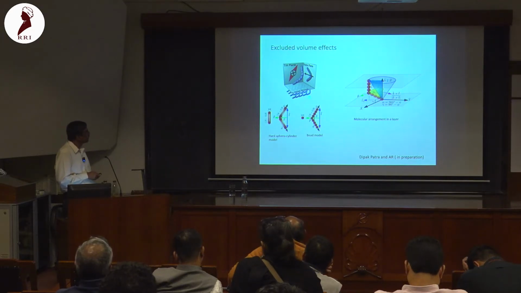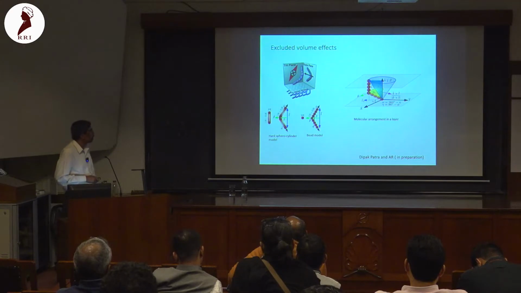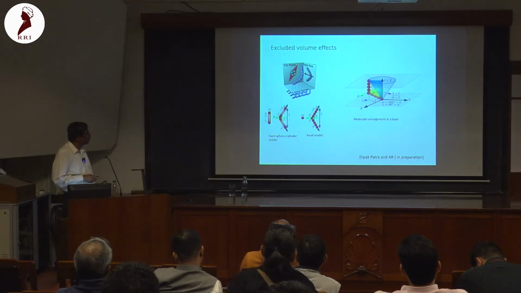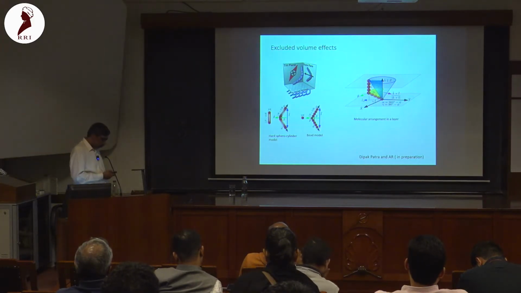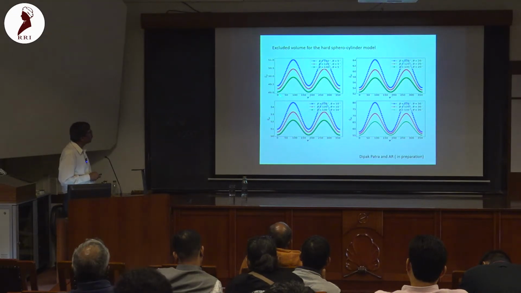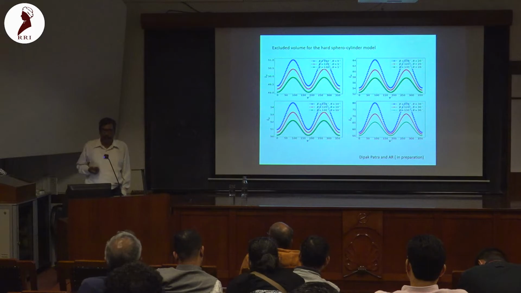So we wanted to see if these excluded volume calculations show that this symmetry breaking, chiral symmetry breaking, is a consequence of the excluded volume effect or not. The excluded volume calculation for this kind of molecule is extremely difficult. We use computer simulations and actually move the molecules physically around one, create the volume and then calculate the volume. Deepak did this, and we find that indeed the excluded volume has minima at 0, pi, 2 pi, etc. This shows that the minimum excluded volume occurs when the tilt is such that it breaks the chiral symmetry.